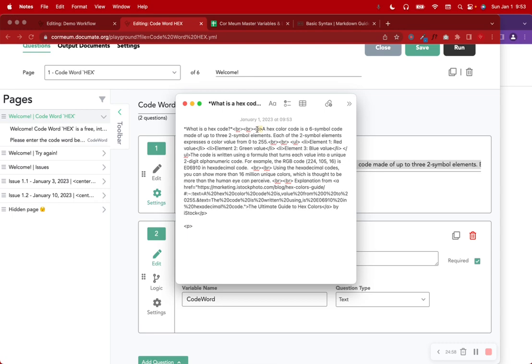But this P paragraph has a lot of different things inside of it. And we will need to close it out at the end. And you close something out in code by putting this kind of like slash. So this is how the convention would be for a paragraph. You want to have it open. You're saying like, hey, I'm going to start a paragraph now. And then you want to close it saying, hey, I'm done now with that paragraph.